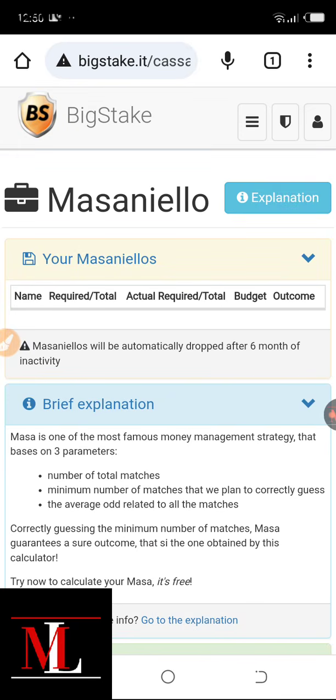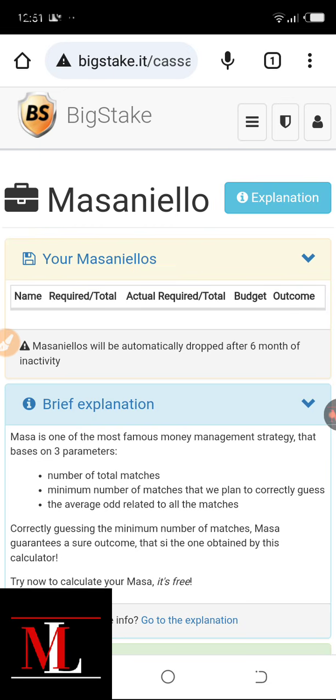Now, let's say you are new to this software, which is called Masaniello money management tools. What you need to do once you click on this site, I will leave the link in the comment section anyway.